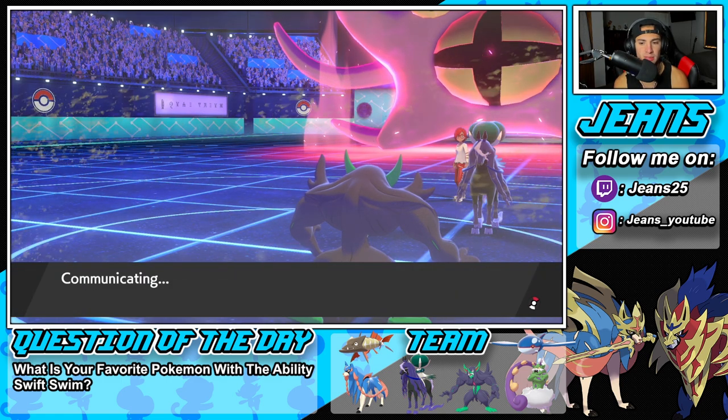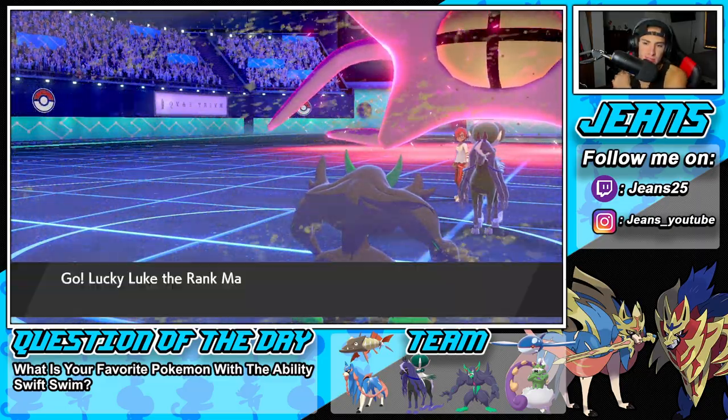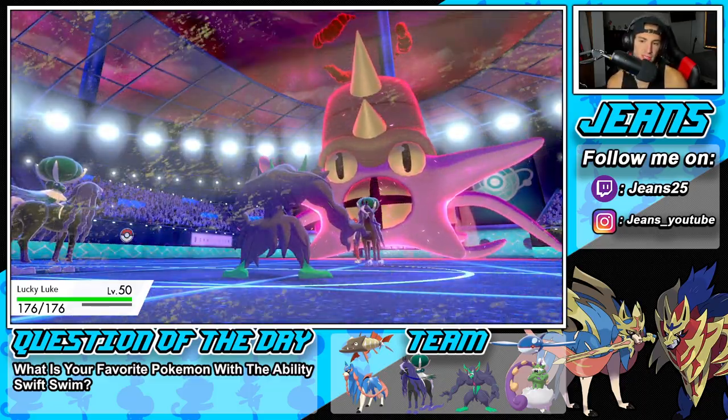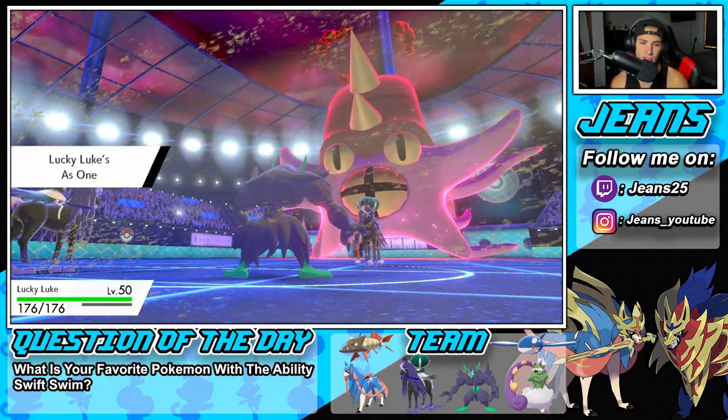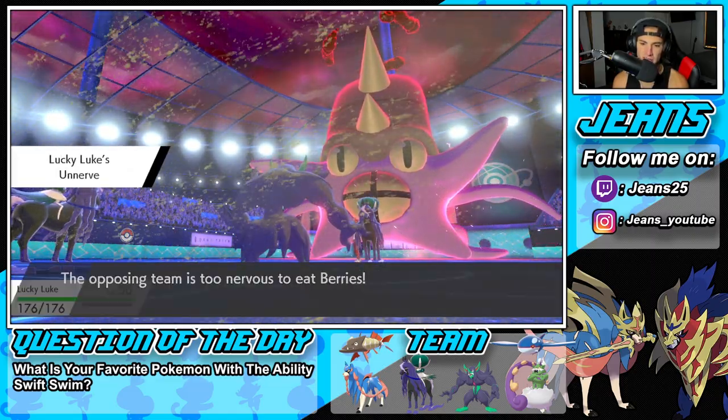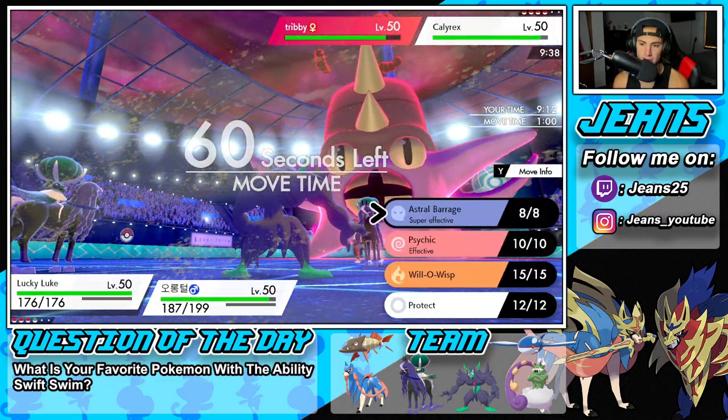Will Calyrex be able to outspeed? I do not know. I think we have a chance at outspeed, so I'm just going to Thunder Wave the Omastar. Slow him down, maybe get a Paralyze this turn, and then just roll into an Astral Barrage. I feel like that has got to be a play. That's definitely got to be a play.